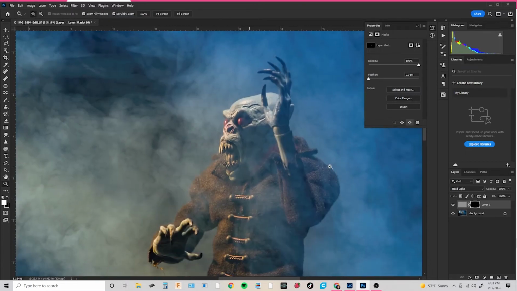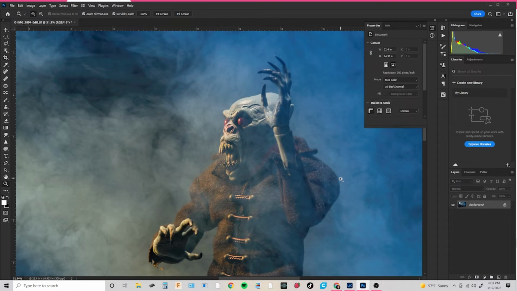Zoom back out here and kind of just see what we're looking like. There's before. Look at his nose. There's after. We're looking pretty good with that. Let's go ahead and save this. And I'll tell you what we're going to do.